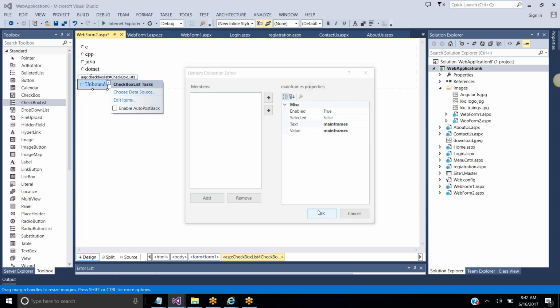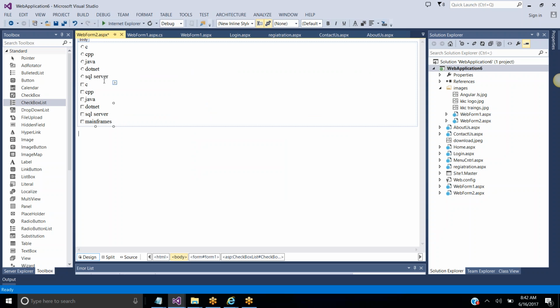Now observe here, all of you. Among the available items in the checkbox list, we can select one or many items. In the radio button list, among the available items, we can select only one item.